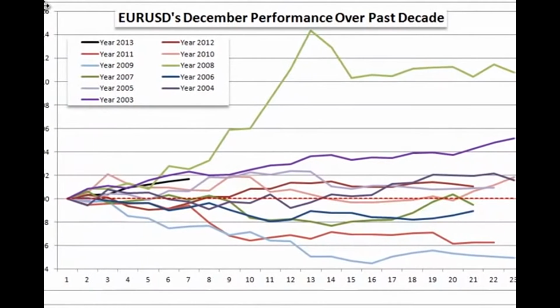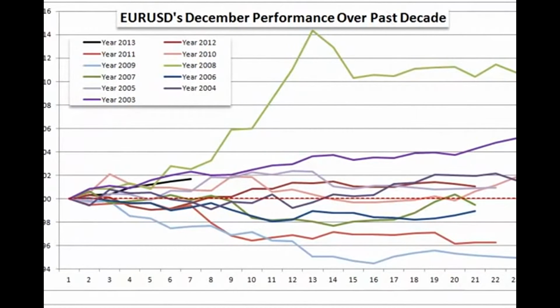I also took a couple other measures, once again here. This is actually the typical trading month for the Euro USD through December. You can see that there have been years, this is 2008, where it's really soared. You can see that there have been years where it's dropped off quite substantially. This is 2009. And you can see the black line here, 2013, and it falls generally evenly across the midline. 100 is essentially the no change level at the beginning of December.